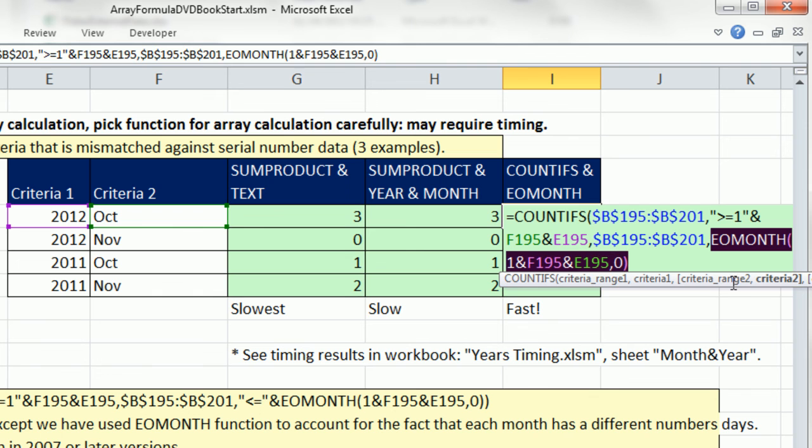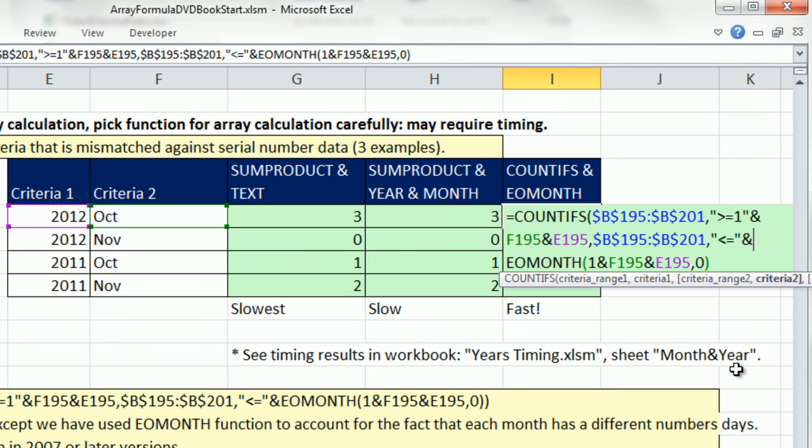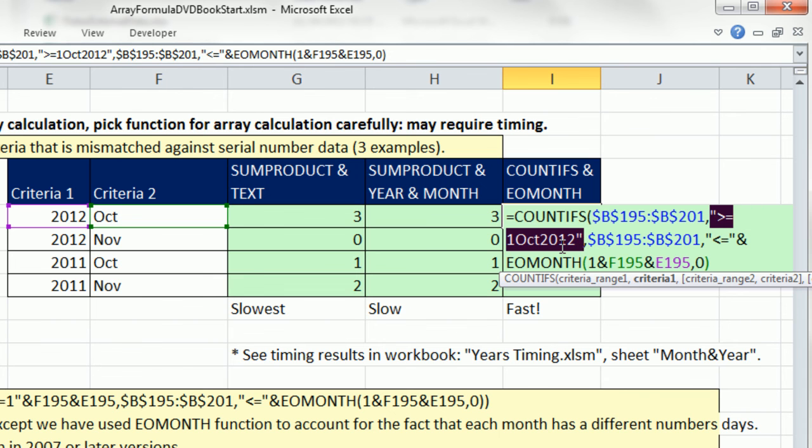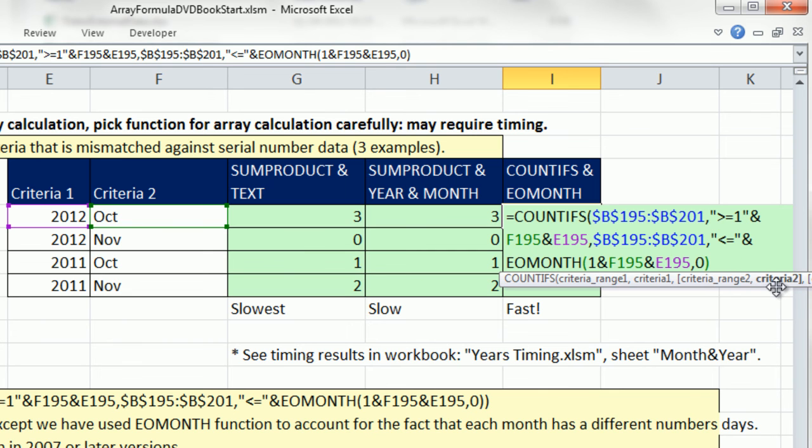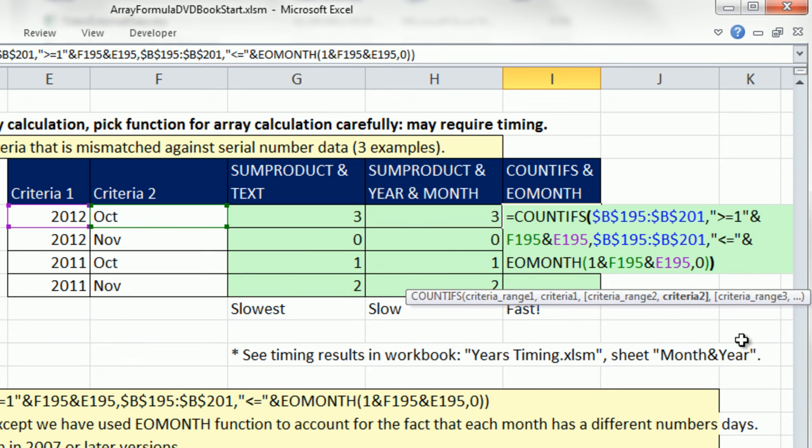Now this will just give me the date, and watch this, F9. It gives me a serial number. Control Z, and I simply join that in double quotes, less than or equal to in double quotes ampersand. Now check this out. This is strange that this even works, but it does work. F9, well, that's text, but COUNTIFs will interpret it as a serial number, and it'll work fine. And then, of course, we just saw that that is a serial number. And that formula will work.